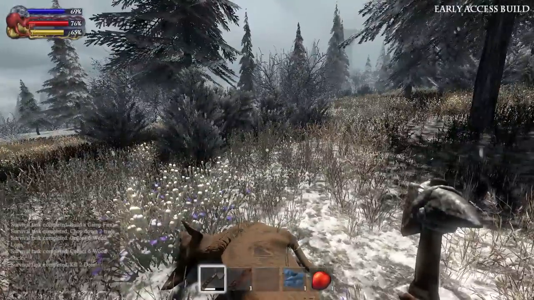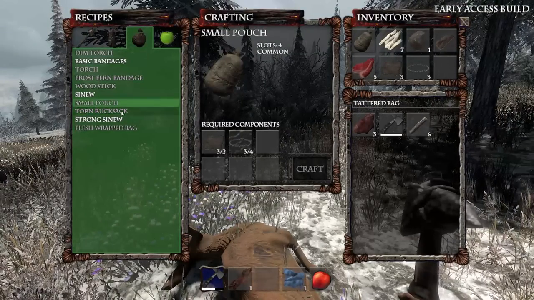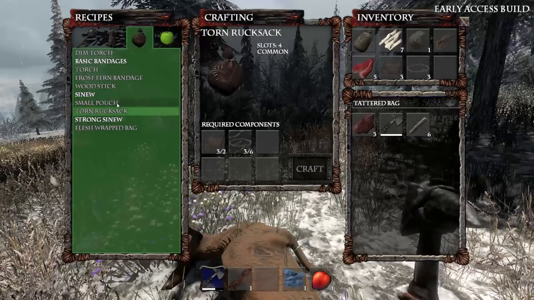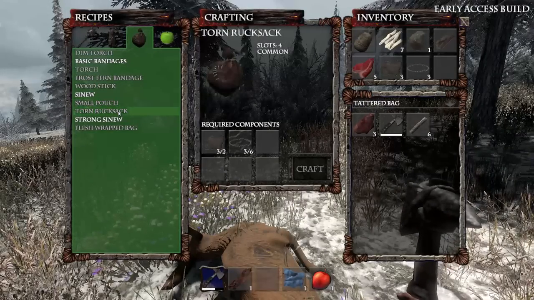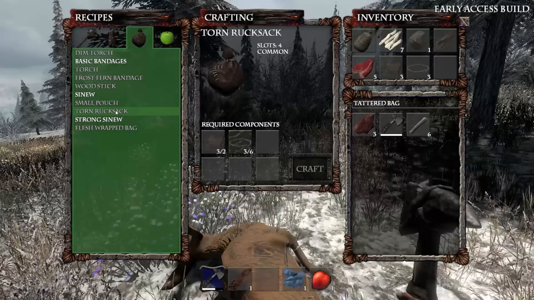Alright guys, I think we have everything we need in order to make a rucksack. We do, or a pouch. So both of these have 4 slots, so I'm not sure exactly what the difference is beyond aesthetics. They just look a little different. This one looks kind of nice, doesn't it? Torn rucksack. So let's go ahead and make that.